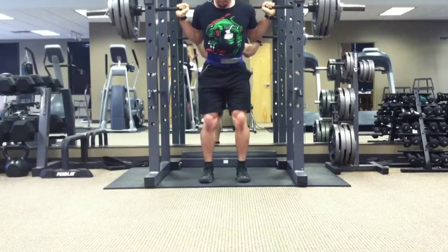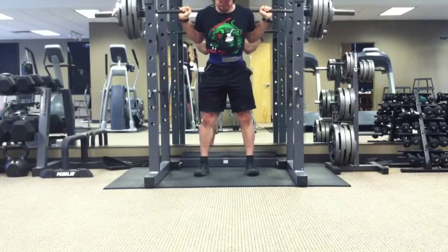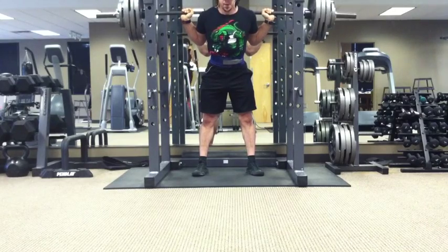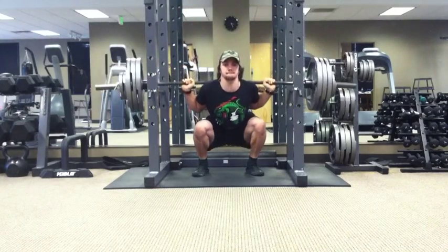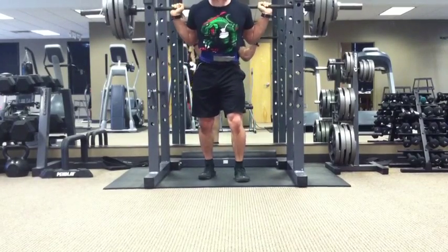A lot that looked like I was pretty much failing on the rep, but did not fail any reps technically, just had some really shitty looking ones. Excuse my language, that's the best word for it. That's my last warm up on squats there. That was 355.